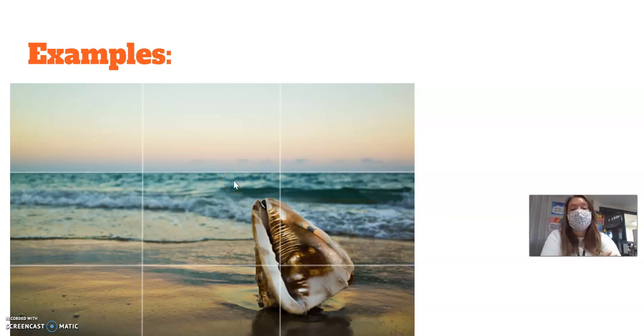And the thing that's really nice about this photo and helps explain the rule of thirds more is that you see this bottom line where the shell is, is the ground. Then the horizon point is a third of the way off the page. So this photo is broken up really nicely where we have a third of the sky, a third water, and a third sand.